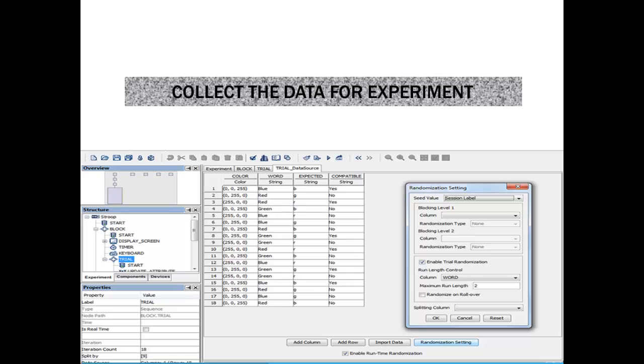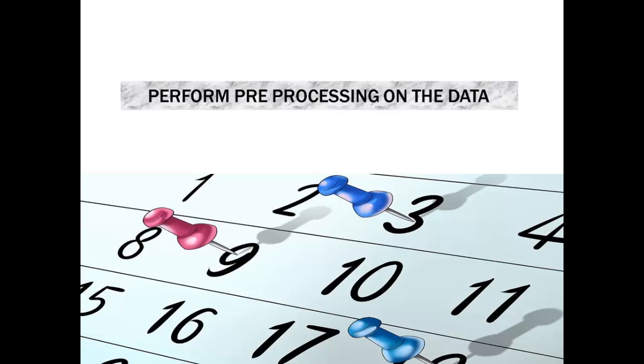After collecting the data, what you need to do is a very important step, and it will have a massive impact on the outcome of the experiment. You need to perform pre-processing on the data. Pre-processing means making the data ready for your experiment. There may be lots of problems with your data. For example, in a computer science experiment, the data can have thousands of records, some missing values, ambiguities, or some parts which can have a negative impact on your experiment. So you need to remove all these things.